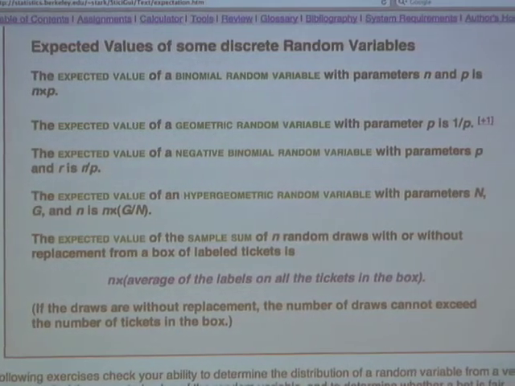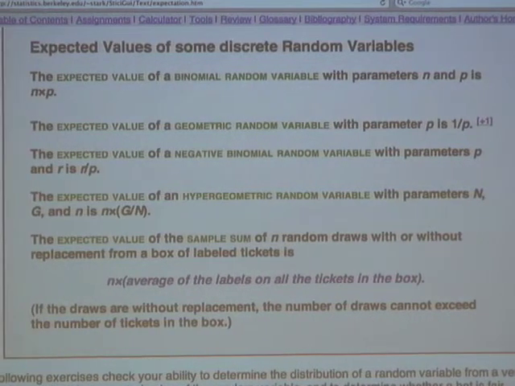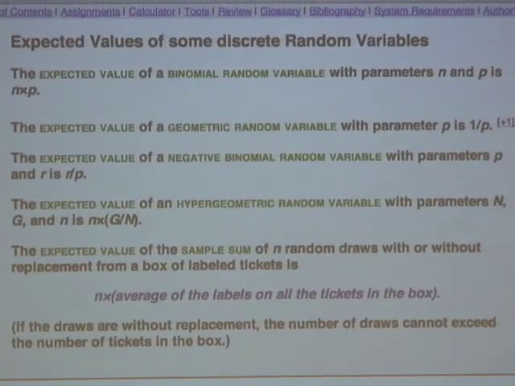So I'll give you a heuristic, and then I'll show you the proof briefly because you really don't want to see it. Heuristic is, if there's a fraction p of tickets labeled 1, then every time you draw, you get sort of p successes per draw. Does that make sense? You get sort of a fraction p tickets labeled 1 per draw on average. And so if you get p successes per draw, then how many draws per success are there? 1 over p, loosely speaking. So on average, how many times would you have to draw to get 1 success? On average, 1 over p.